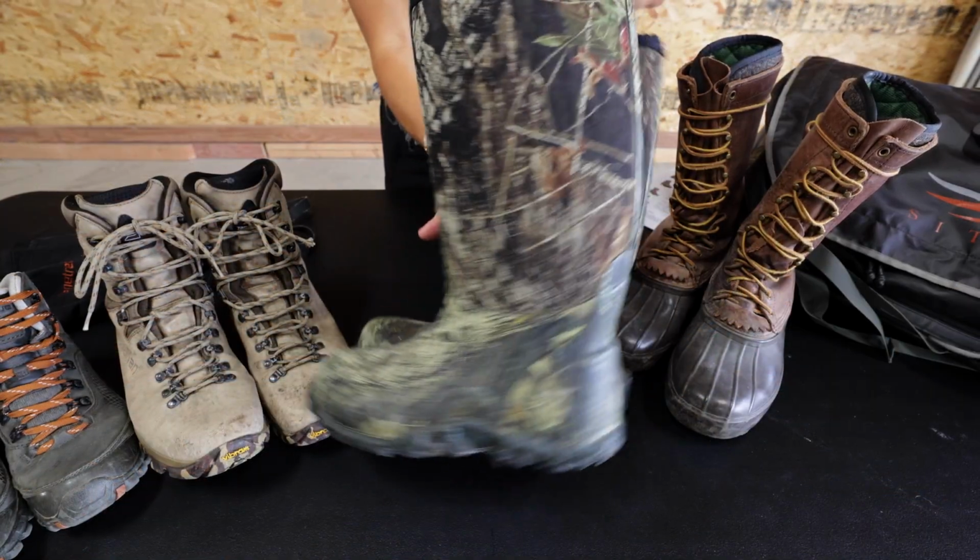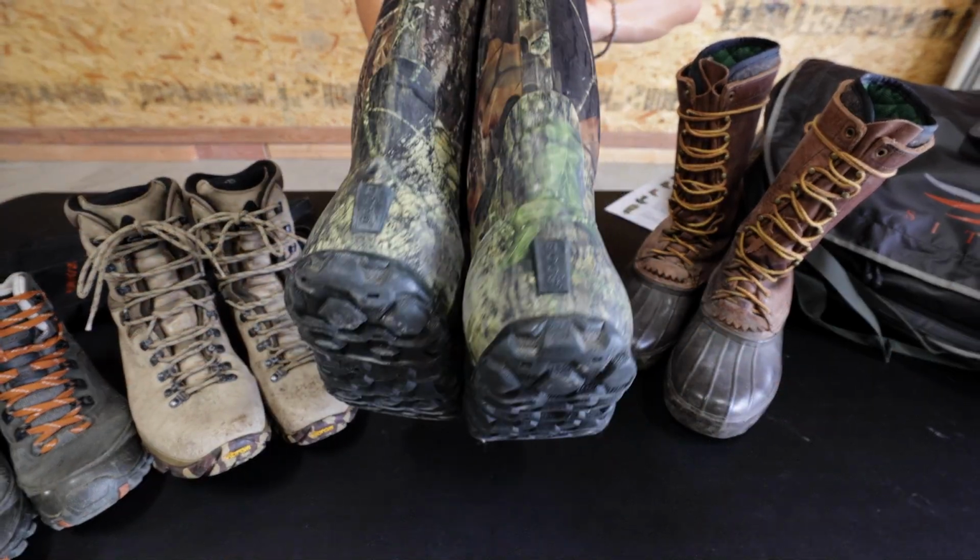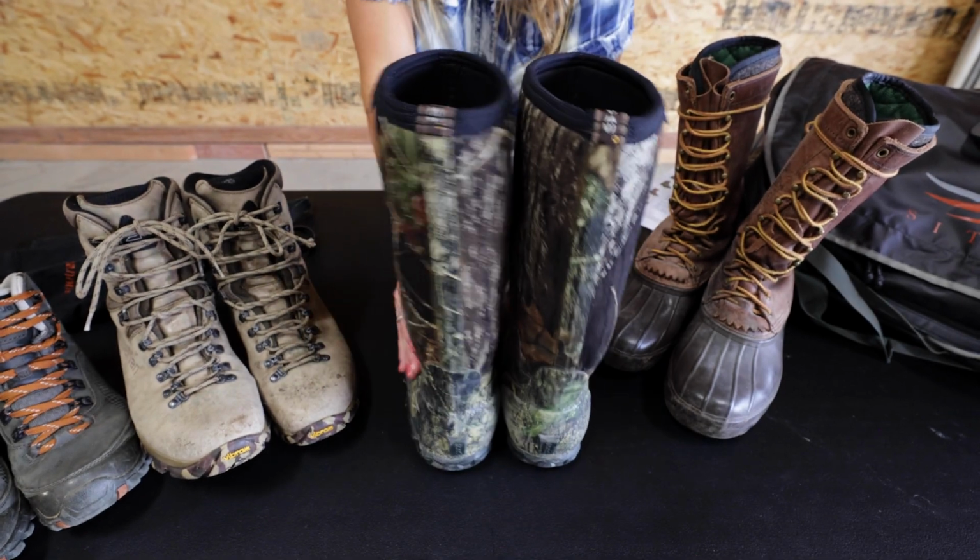Rubber boots are last. These boots can be warm and will keep your feet dry. They're great around camp, for short hikes, or in muddy corrals. Cons of this boot is they can be a little heavy as well, and they're definitely not suited for hiking on rocky, uneven terrain. If you do choose to hike for any length of time in boots like these, your feet will likely become blistered, and nobody wants that.